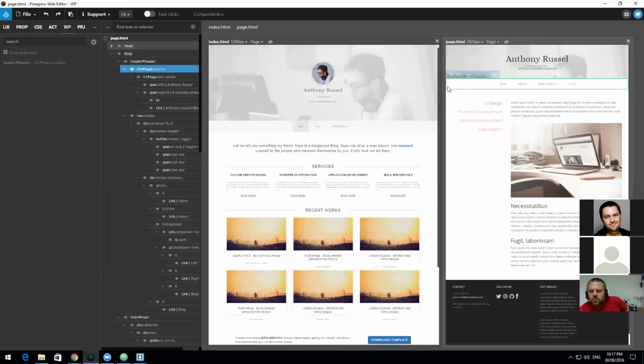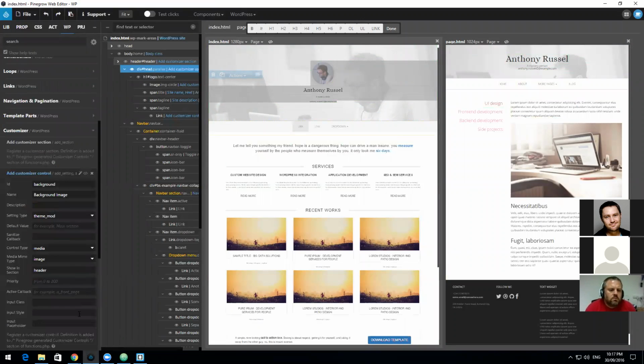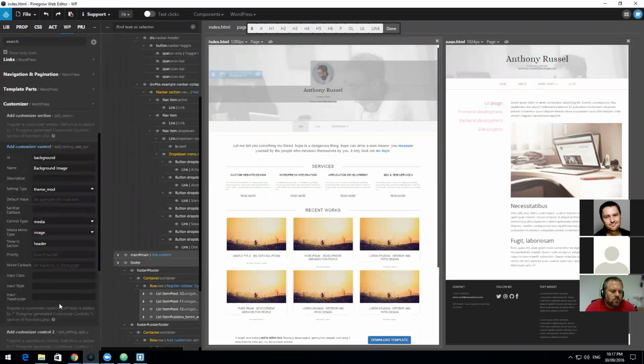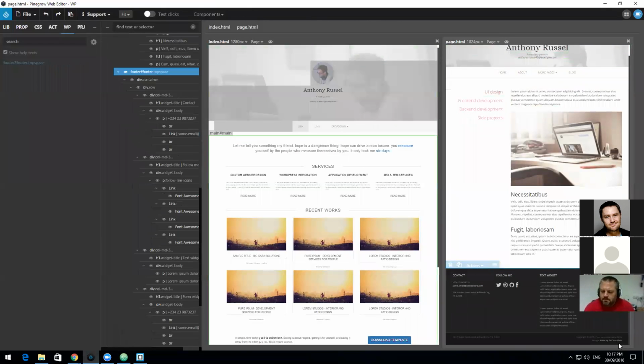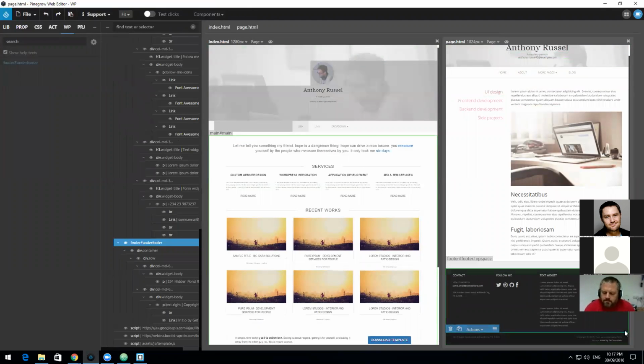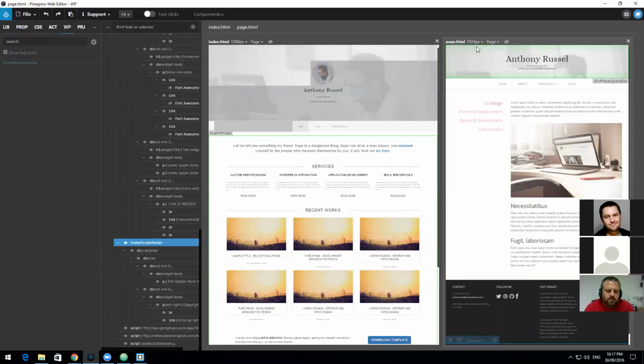So it has the same menu, but it's because we've lost this. So that's meant to be parallax. Well, anyway, so what we need to do: the footer is all going to be the same, but the header is going to be different.